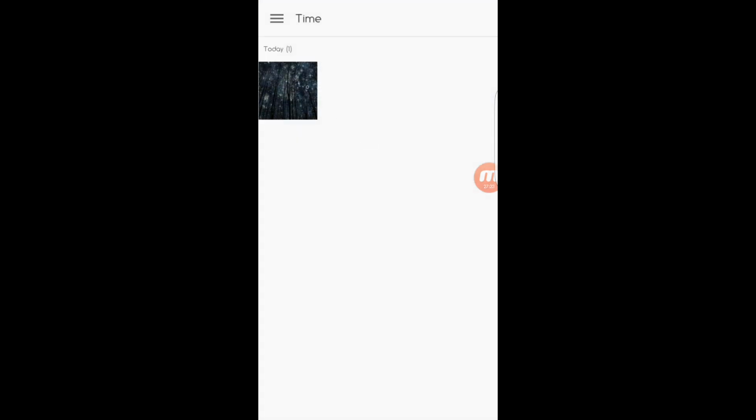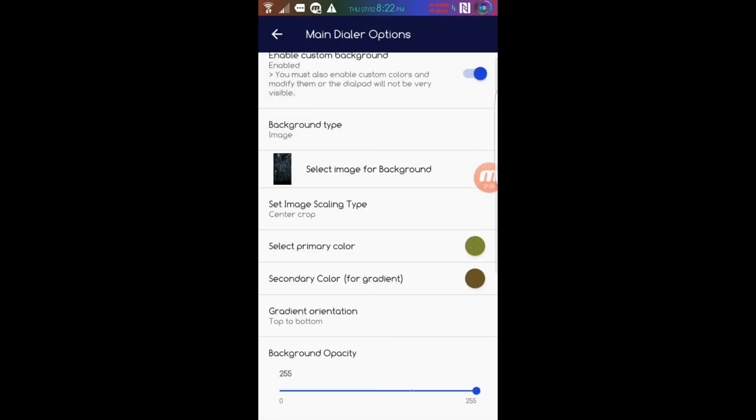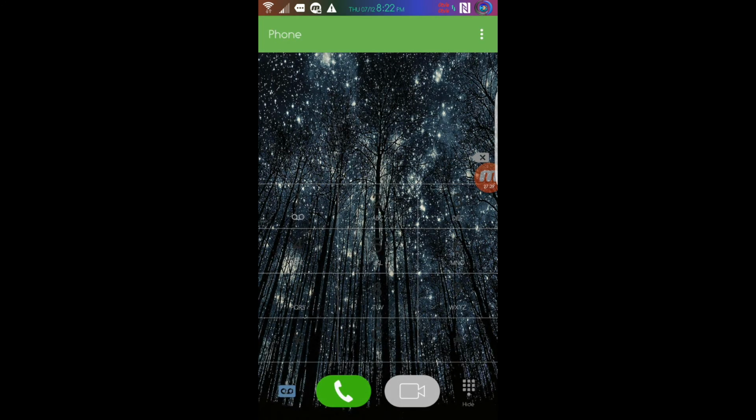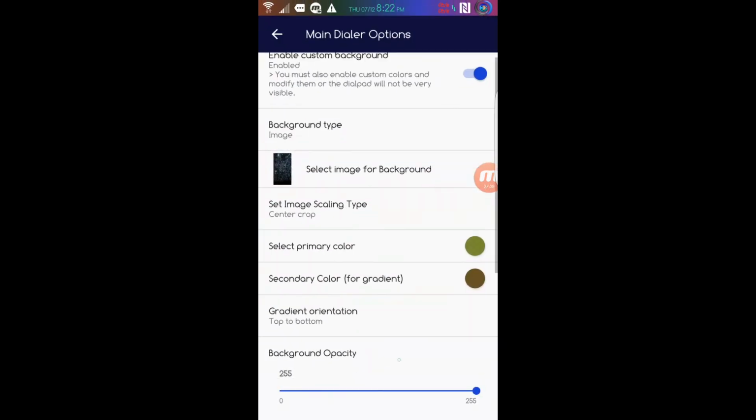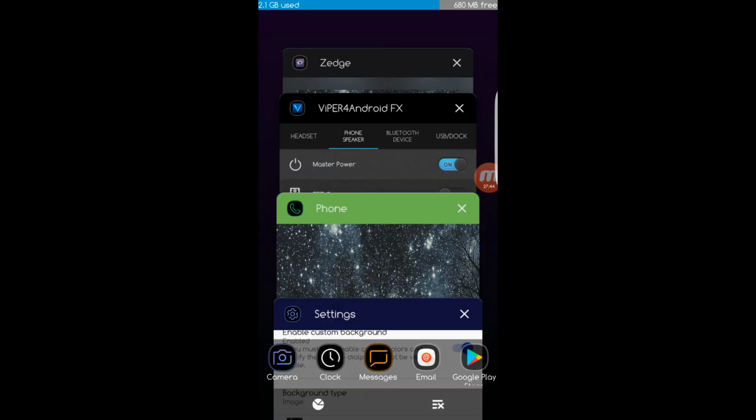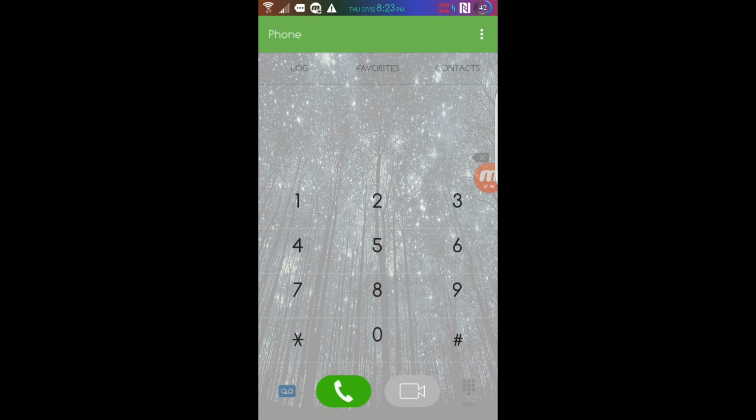So I already have one. So right now this picture comes in. If you want to put your family picture, and what you could do is, if the picture is taking too much space, you cannot even see the numbers. So you lower the picture density, and then you could see the numbers.